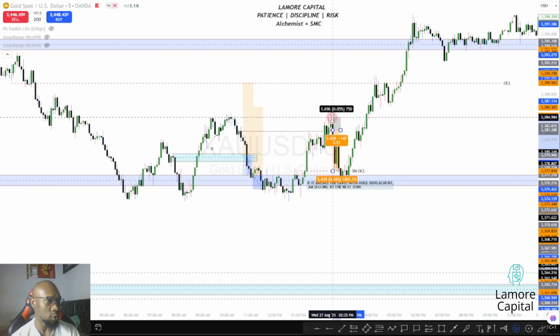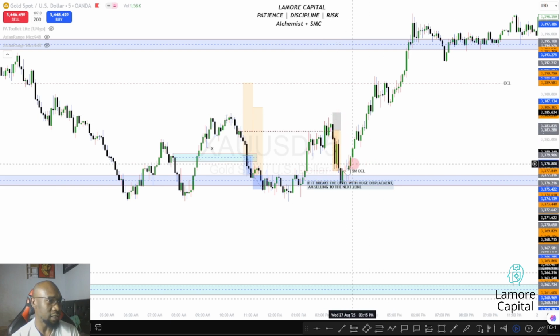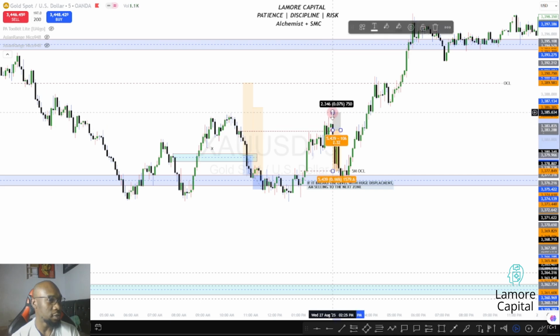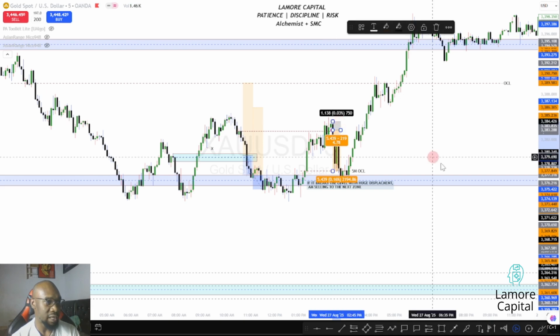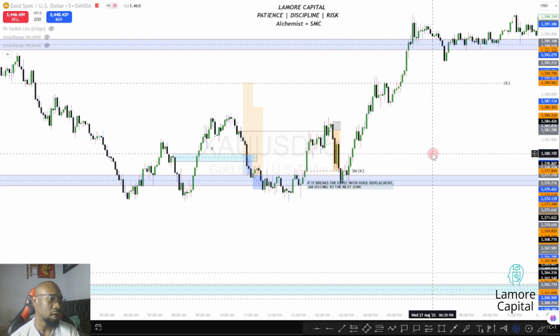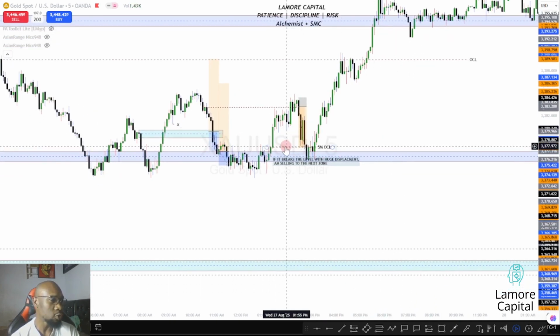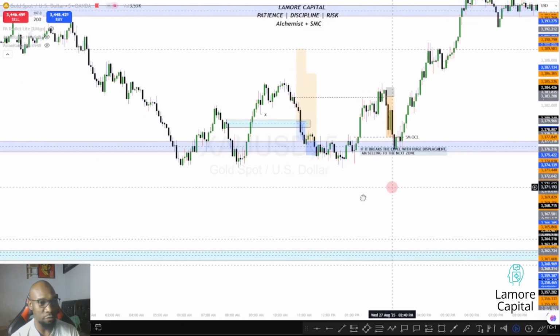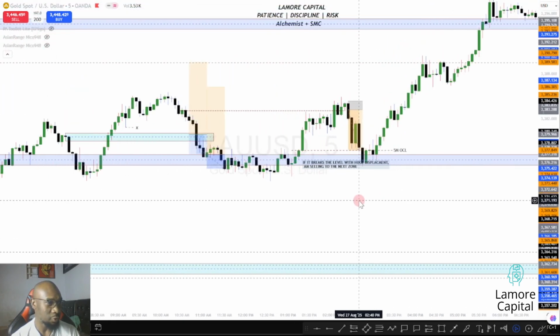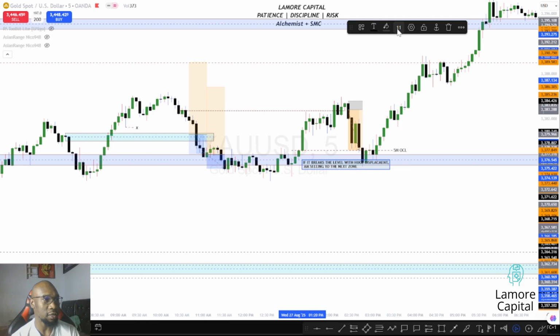My stop loss was tightened. Before, my stop loss was around here, and it actually gave me a 2:1 RR. But when the trade started moving, I reduced my stop loss and it gave me a 4:1 RR. So I cut out of this trade because of this support and the 5-minute OCL. And my anticipation for that trade was that I want you guys to see this particular rule.